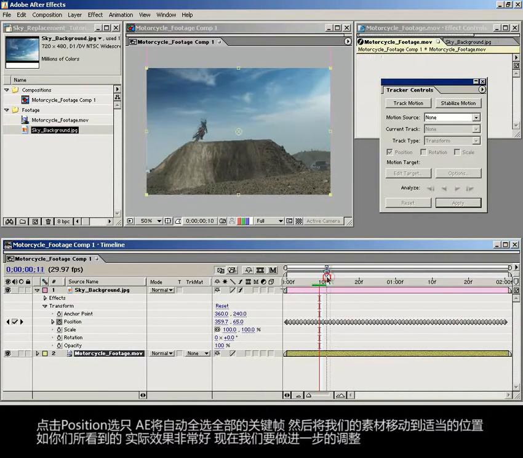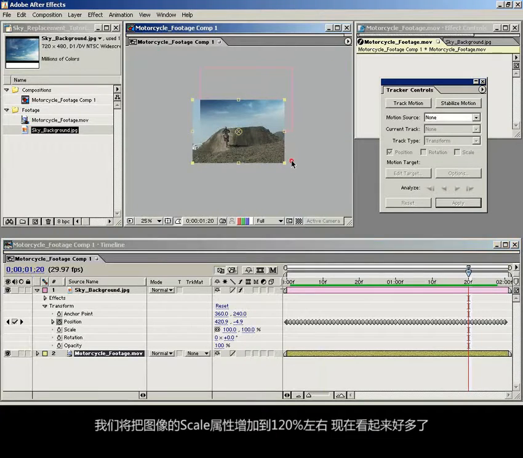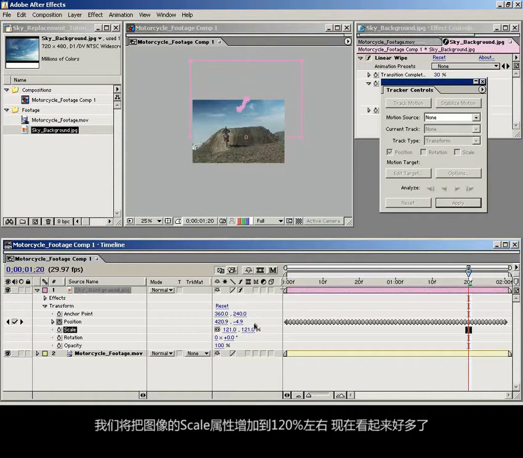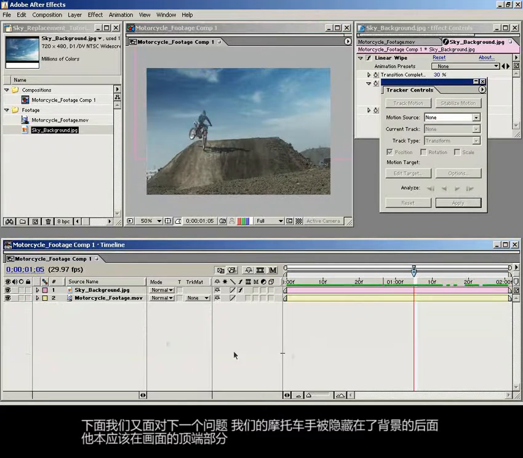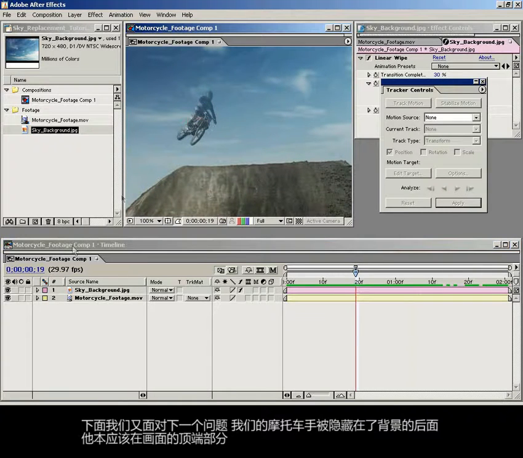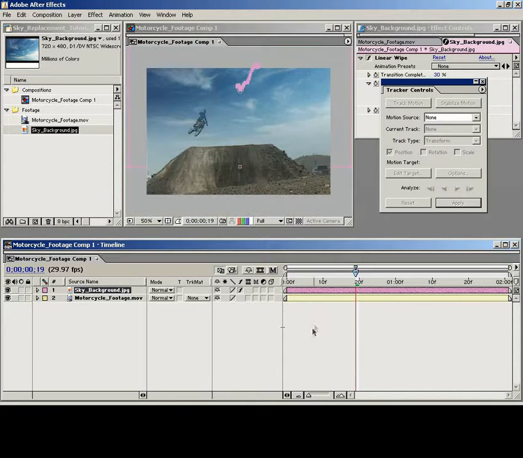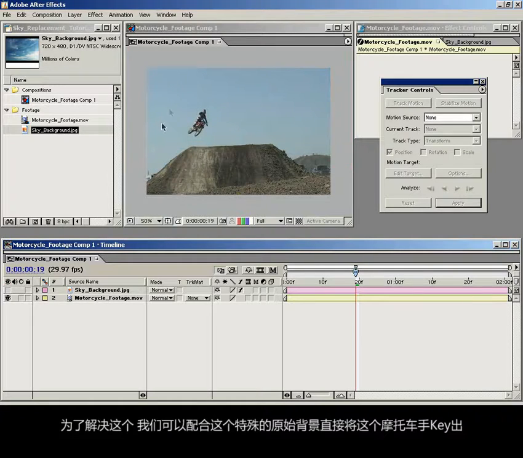That looks pretty good. And we have this other problem where our clip runs off at the end. So what I'm going to do is scale the sky element up. That looks pretty good. So now if we scrub through it, we have another problem. As you can see, our little motorcycle guy gets hidden behind this sky element, because it is in fact on top of it. So what we need to do is somehow bring him back on top. Because we have such a uniform background, I'm going to basically key that out and then put another instance of him on top.